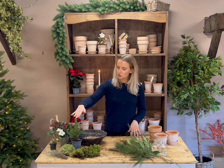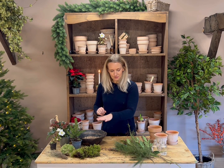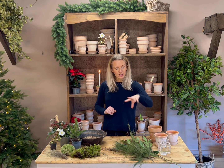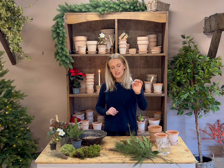Now in your kit, you will have three terracotta pots, two of the same size, one slightly larger. You'll have the mini Christmas tree, a hellebore, and this beautiful red burgundy skimmia. You'll have your gravel, your compost and your moss as usual, and your twigs. And then you will also have three glass bud vases. I filled mine with water here, ready to go. Some festive foliages and berries to go inside those bud vases, and then some more moss and some asparagus fern to go along the table if you so choose. So let's begin. Oh, and some three candles.